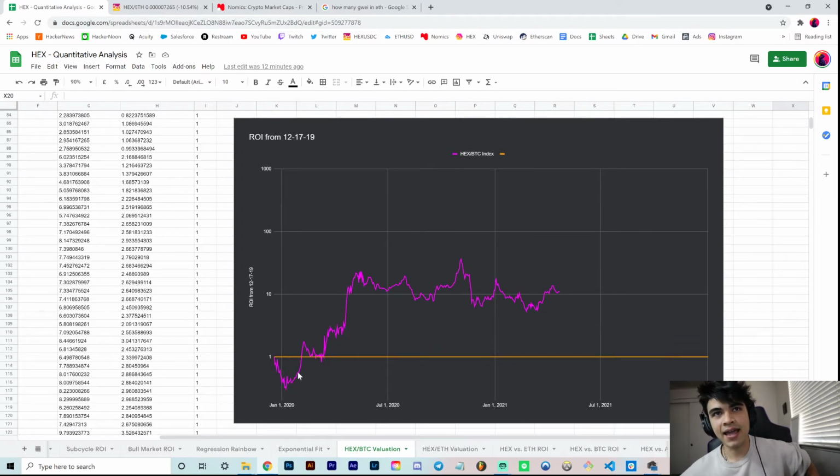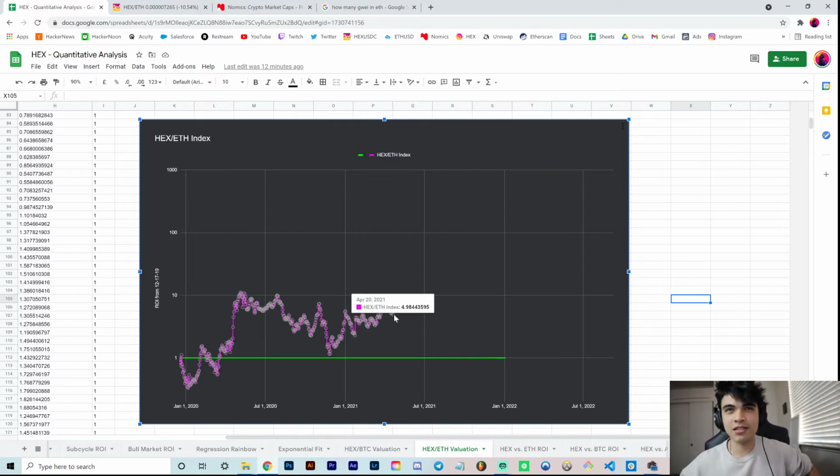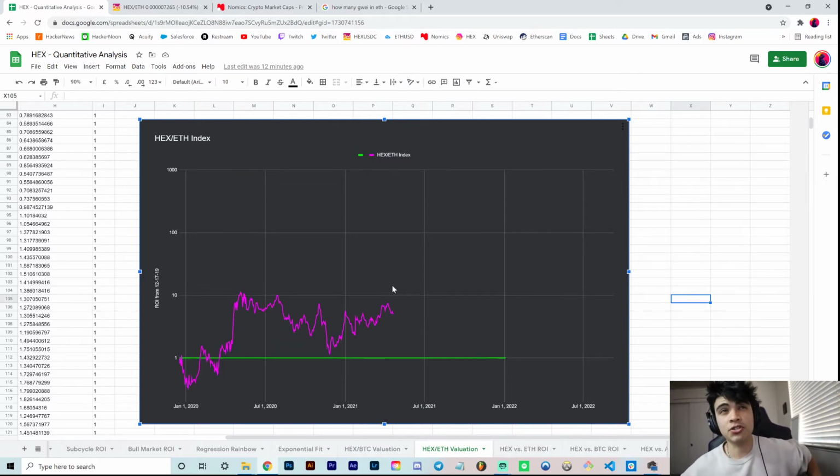And we look at the fact that, hey, if you'd bought in December of 2019, held on until capitulation, you pretty much would have been break even. And then anytime after that, we seem to have oscillated between the 5 and 30x region or so, right? And so I find this interesting. The fact that you'd be up 10x versus your Bitcoin, and you'd be up something like 5x versus your Ethereum, and that makes sense because Ethereum generally outperforms Bitcoin by about 2x or so. So you'd be up about half as much on your ETH as you would on your Bitcoin.